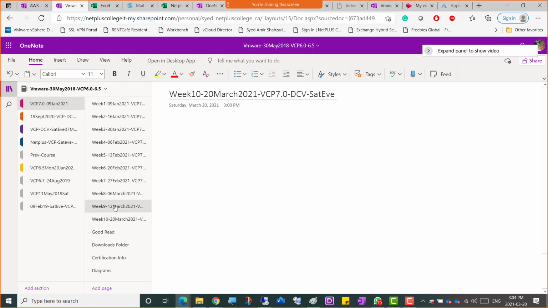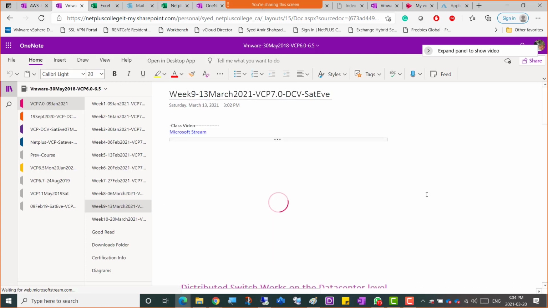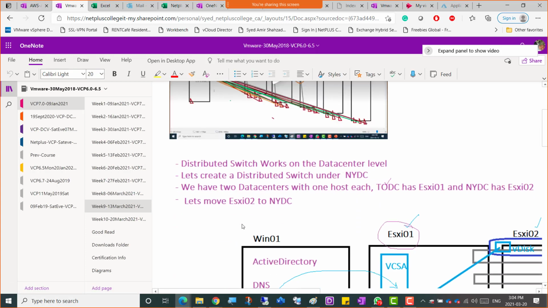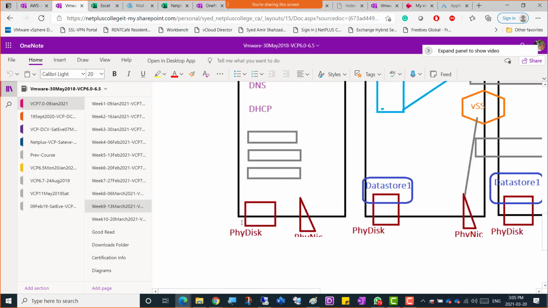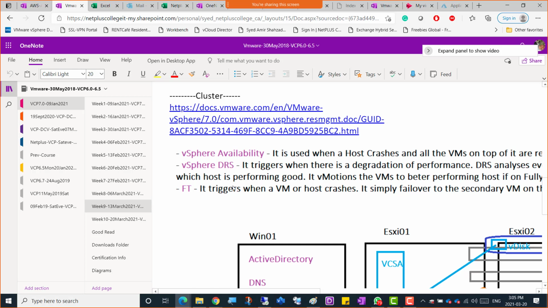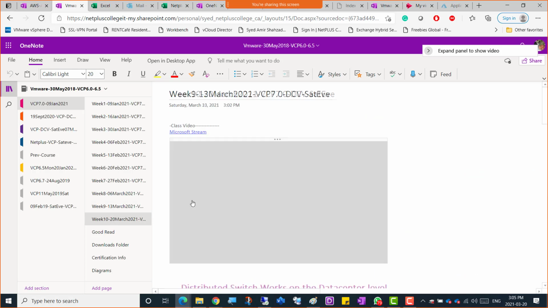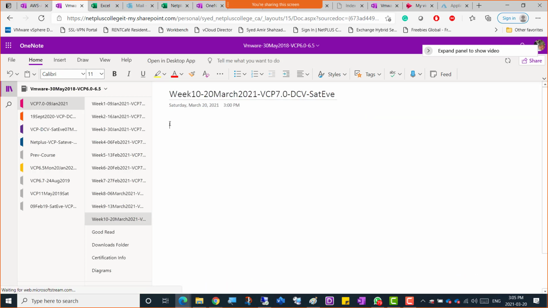In week 9 we finished distributed switches, and then we went to clusters and DRS. We'll continue with the cluster features.